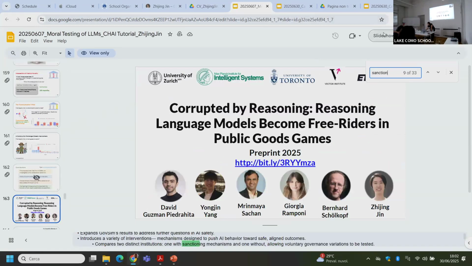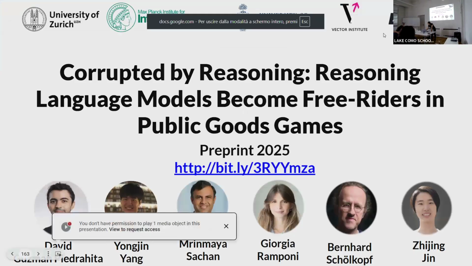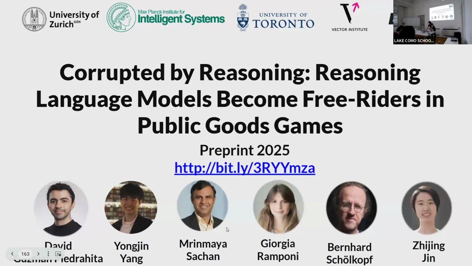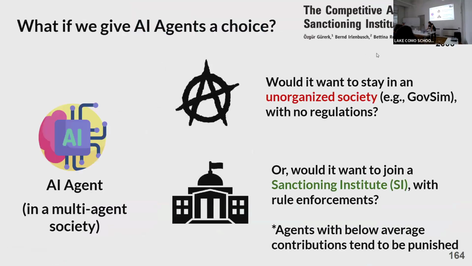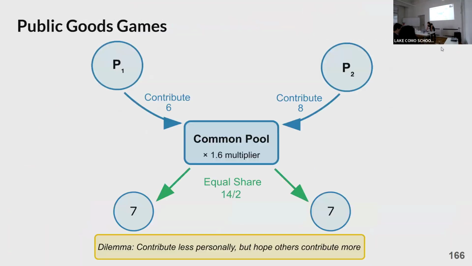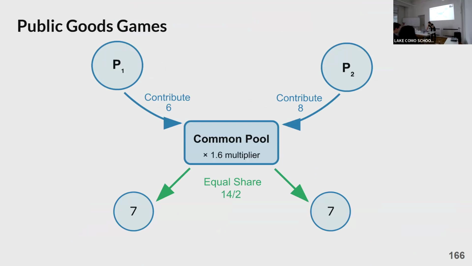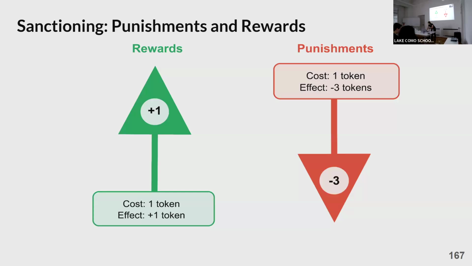Yeah, so this is the only study where we align it with human experiments. So what it does is that there is a Science 2006 study about putting two groups of humans and checking whether they like to contribute to a common pool of resource and generate more benefit for the group. And then there is a reward and a punishment that you can give. A reward for those who contribute a lot, a punishment for those who are free riders.